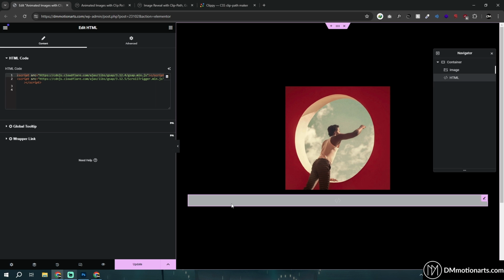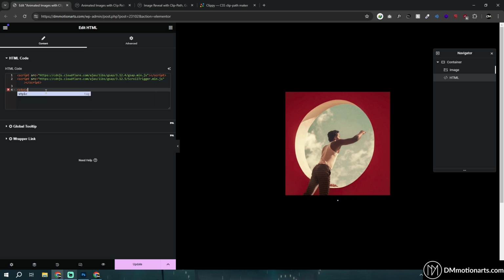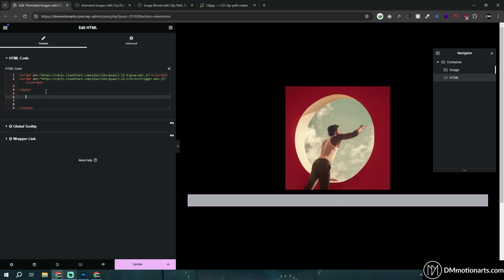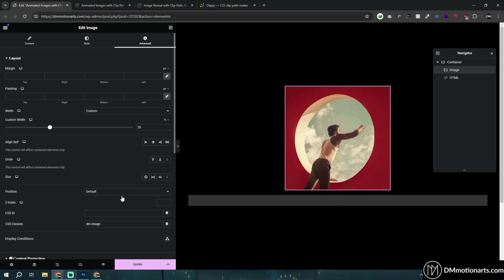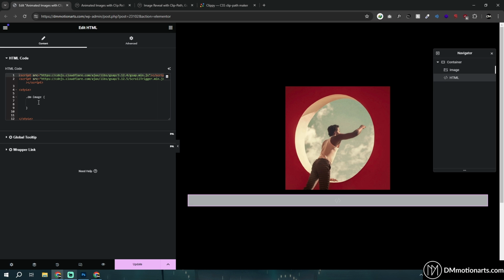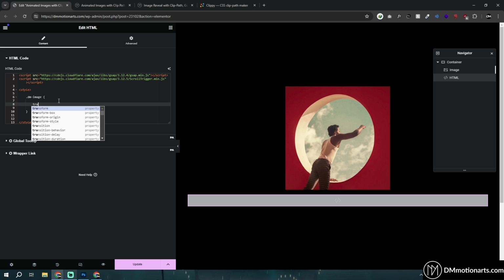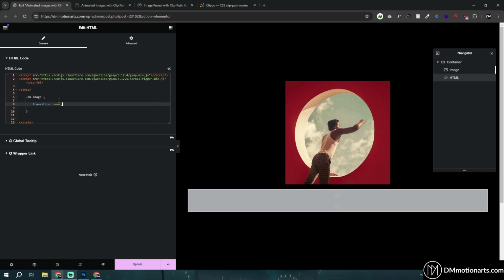So now we want to control this one. We are just going to type style so that we could add our CSS, and then type .DMimage, whatever we have typed around here, which is CSS, and then we will type transition none. The reason why we do transition none is Elementor by default adds transition all. So by default Elementor adds this code to everything on your website. We don't want it because GSAP should be the one that is controlling our animation. If the transition is added, it just does not work well.